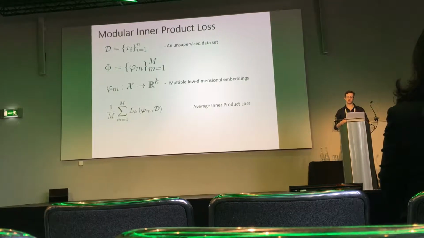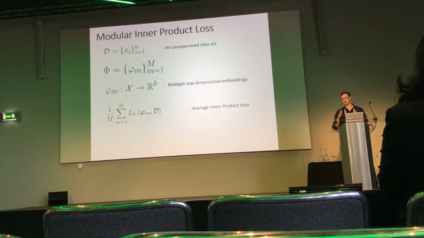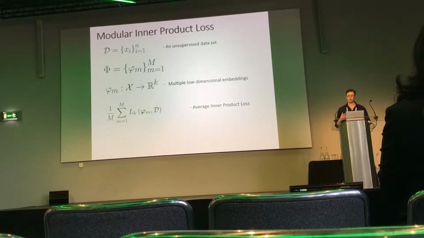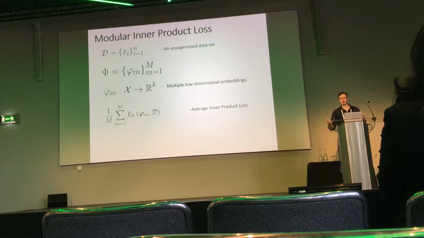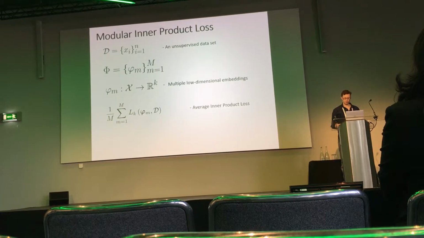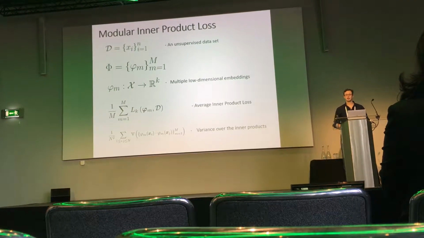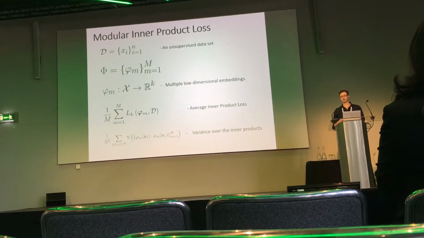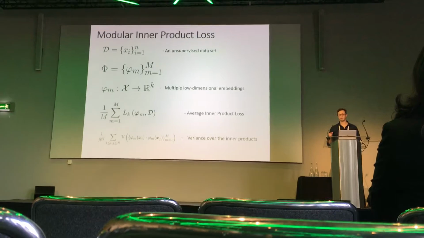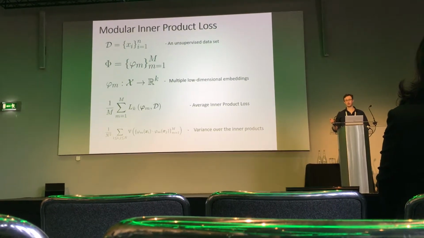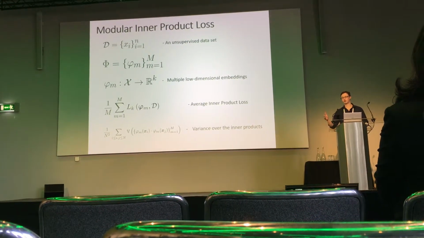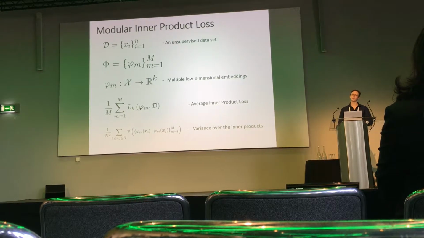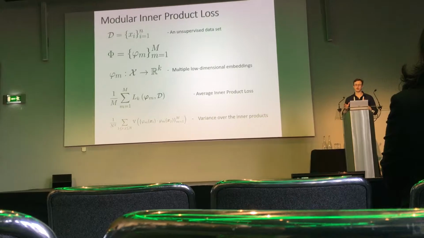the different modules. However, if we purely minimize that, then all of our modules are going to look very similar because they're going to be doing the same thing. And what we want is our modules to be, in some sense, complementary. So we want them to be different from one another. So what we're going to do is look at a given pair of feature vectors and compute the inner product for each of our modules of that given pair of feature vectors, and try and encourage a high level of variance in inner products over our different low-dimensional embeddings. So we've got two components, the average inner product loss and the variance of the different inner products.